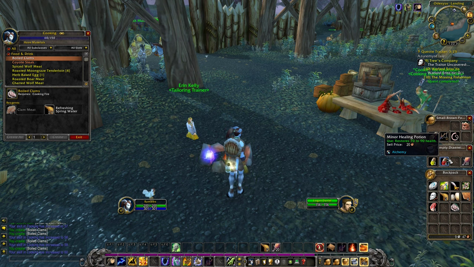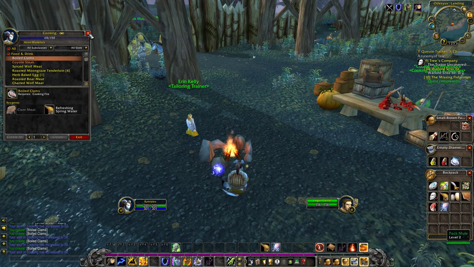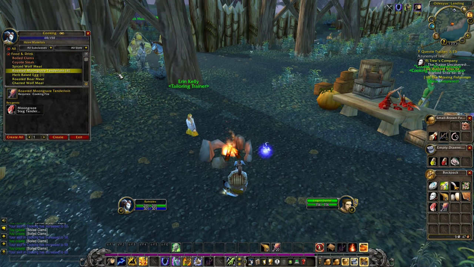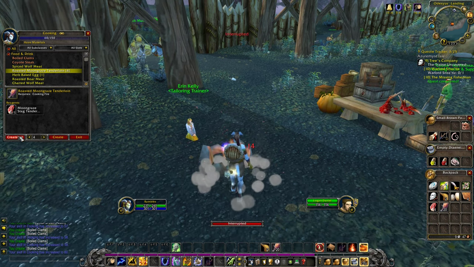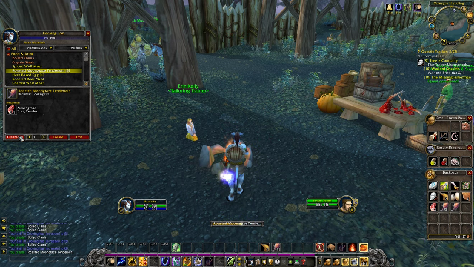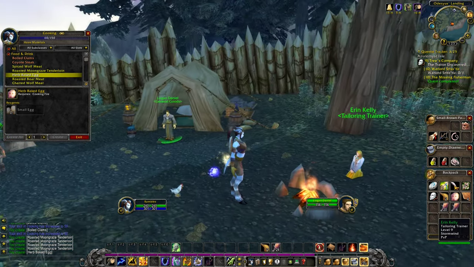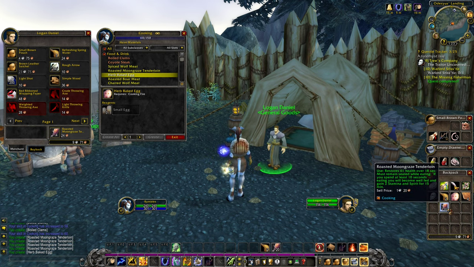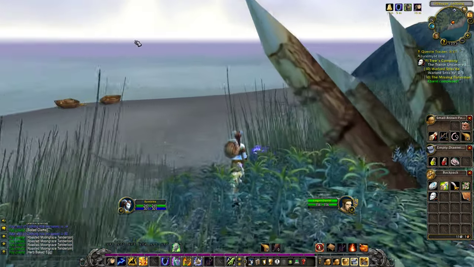Four stamina for 15 minutes. This has two stamina and spirit, so I think the boiled clams are gonna be an improvement going forward. Although we'll cook the rest of these as well. We'll cook everything we have just to get it out of our inventory. All right, now we can go.